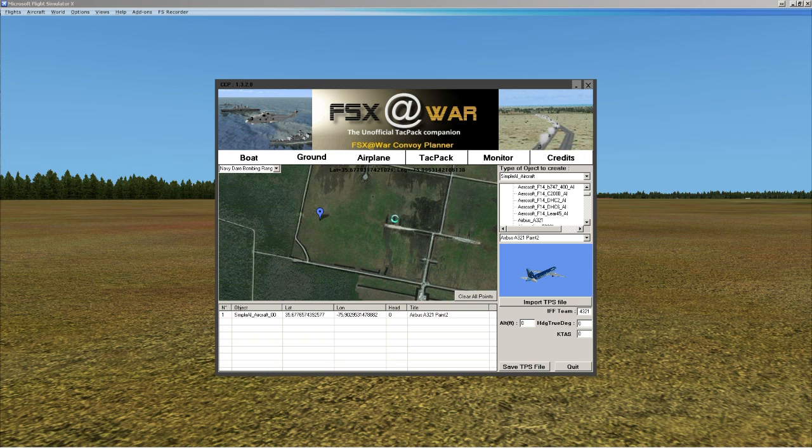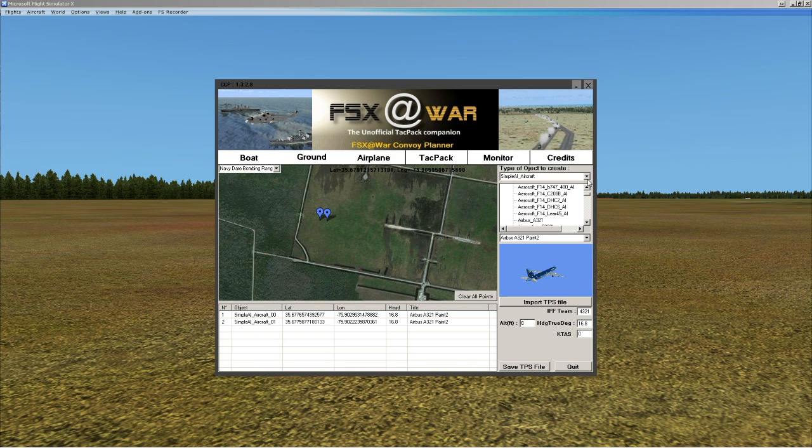And now I'm going to use my heading helper by pressing Control, left click and drag, and that gives me 16.8 degrees. So I will set this to 16.8, and I know that it will be pointing in that direction. So now I'm going to put a second one next to it. There we go. So I have 2.